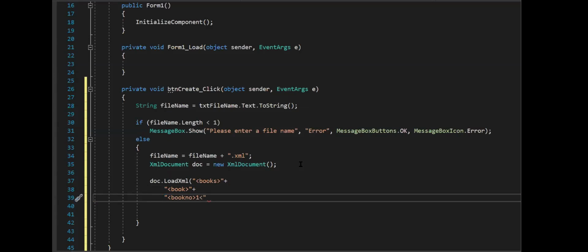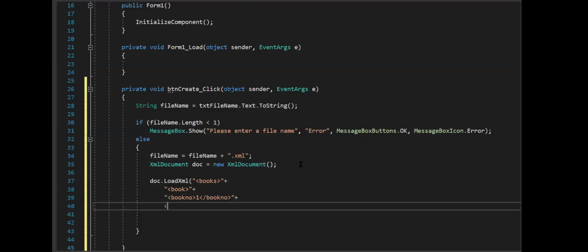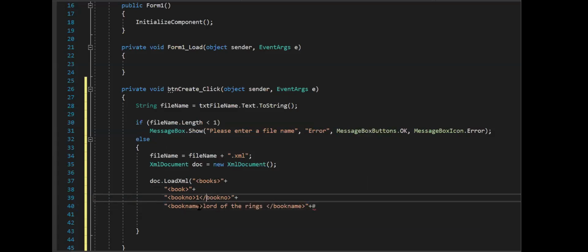Now, whenever we open this, we need to make sure that it is closed. Something like that. We can add more, such as book name. So every one of these should be with quotation marks. Lord of the Rings. And book name will be closed. And another one, let's say, should be book title.